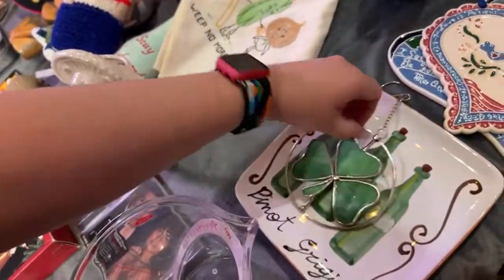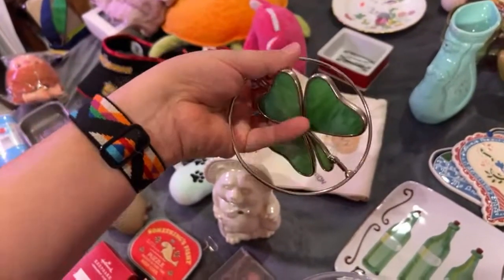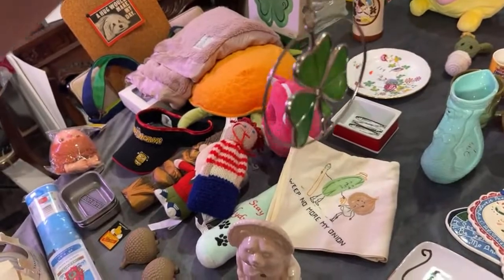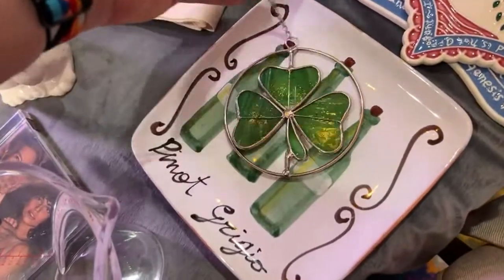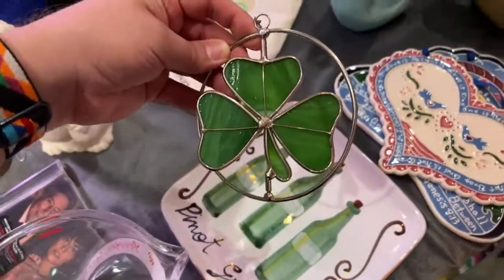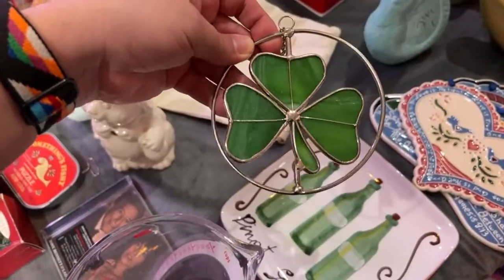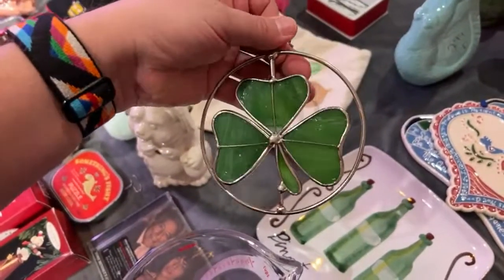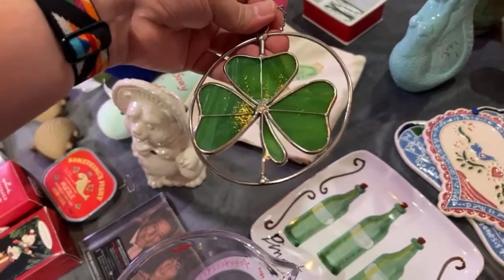This I got yesterday. It looks handmade to me — one of those soldered glass pieces, and it twirls. It was only $2.49 at regular price because St. Patrick's Day is coming off. That's one of the things I don't really decorate for — St. Patrick's Day and Valentine's, they just happen so quickly. I think it's beautiful and I might keep it. I think it could go for about $15 or so. I love how it spins and the build quality feels really good.